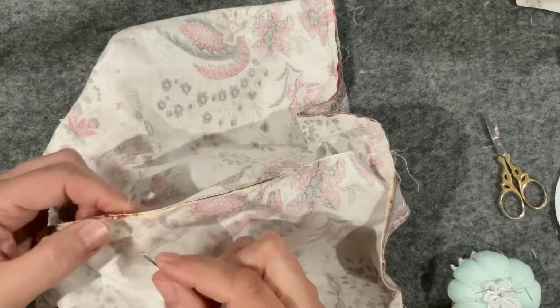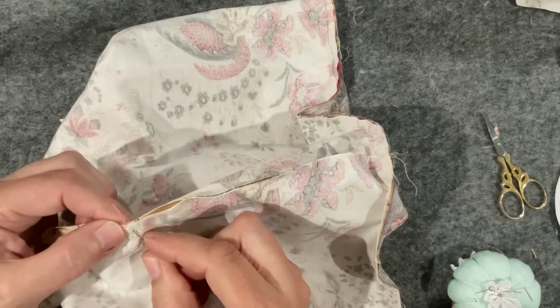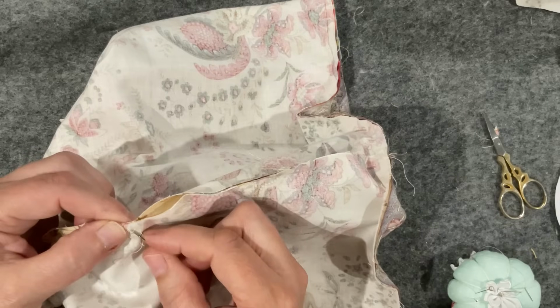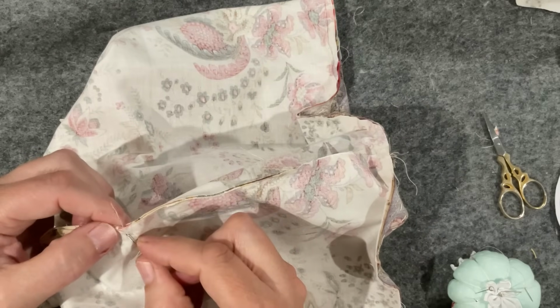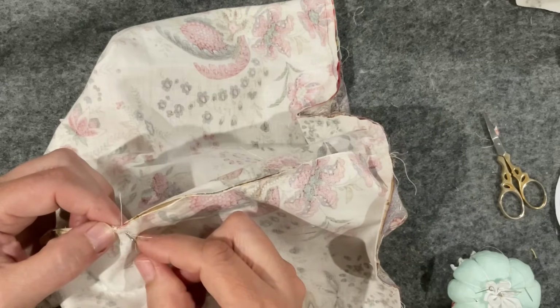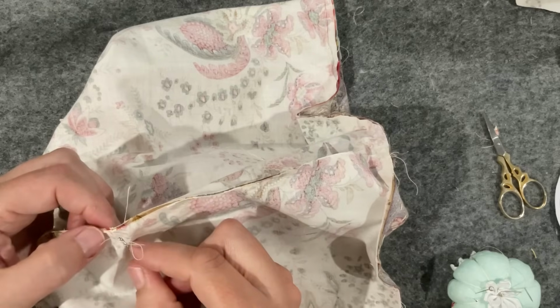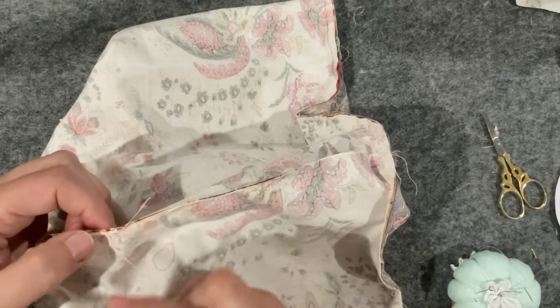So right sides together. Bring the top seams together and stitch it around. You can do it by hand or on your sewing machine. I did it on the sewing machine. It's a bit of everything on this piece. You could so do this by hand, this bag.